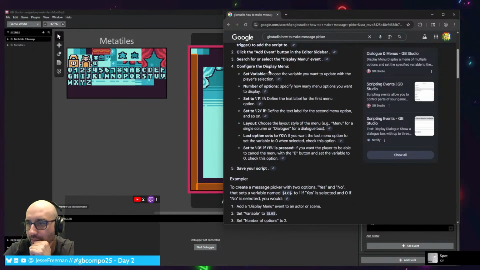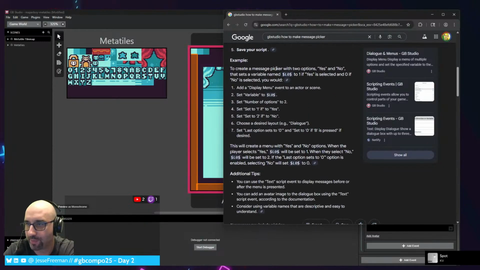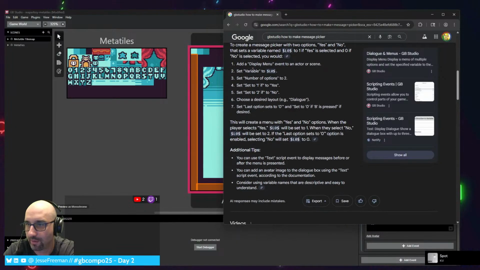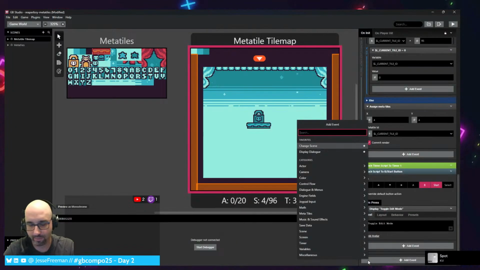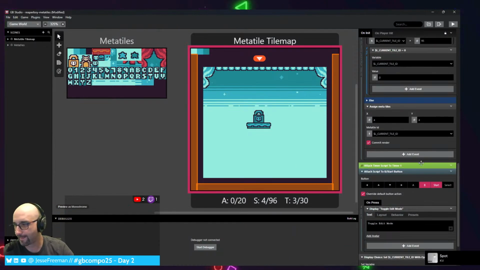All right, set the variable. Choose the variable you want to update within the player selection. Number of options. Specify how many menu options. To create a message picker with 2 options, yes and no, that sets a variable. Add a display menu. Is there a menu? Here we go. I just saw it. Display multiple choice.